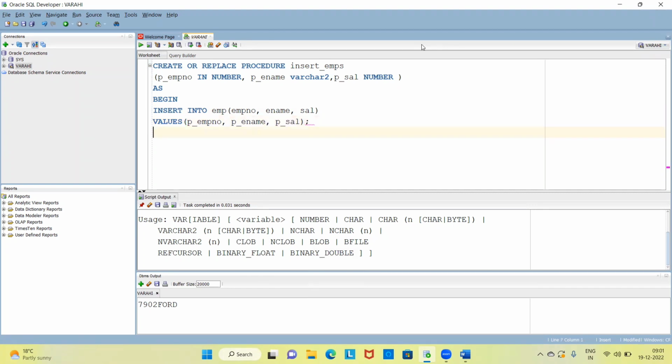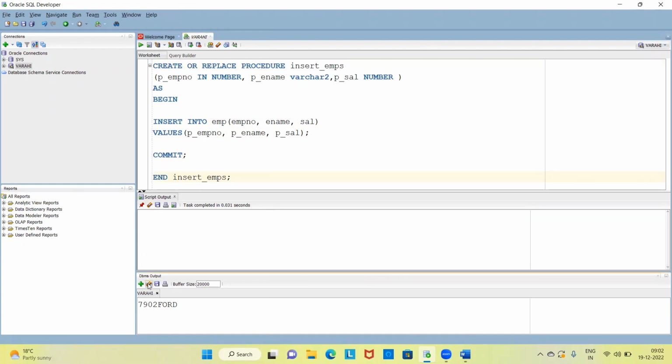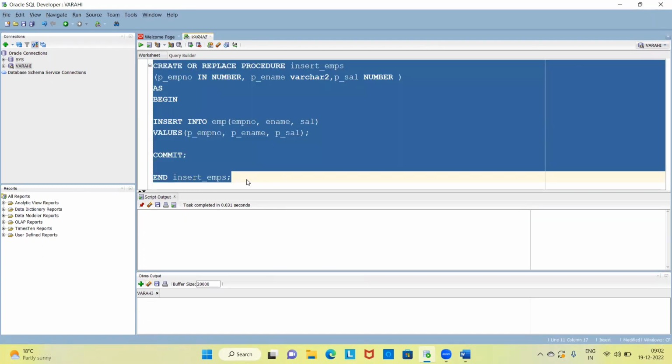Of course it is a DML statement, so I'm writing commit to save this transaction permanently into the database. End of procedure name. That's it, a very simple thing. I'll compile this procedure. Procedure insert emps is compiled successfully.